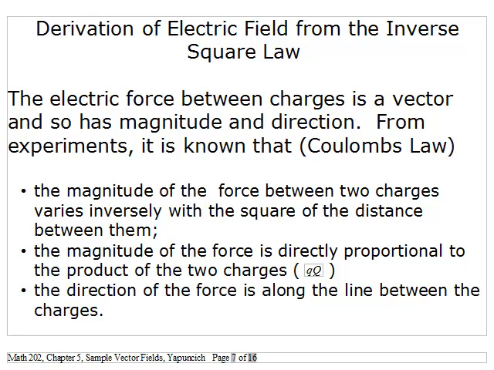So we're talking about electric force, and say it is known from experimentation that the following hold. The magnitude of the force between two charges, we'll say little q and big Q, varies inversely with the square of the distance between them, you know that, and its magnitude is directly proportional to the product of the two charges, not the sum, not the difference, the product, and that the direction of force is along a straight line between these charges. This is what is known from experimentation. So we can take these and write the start of some equation.